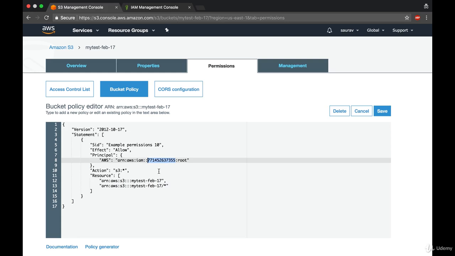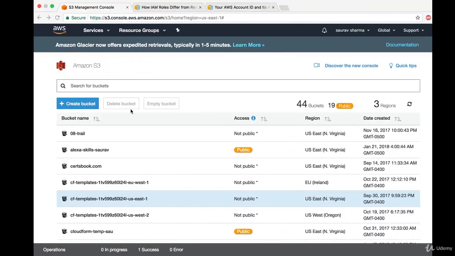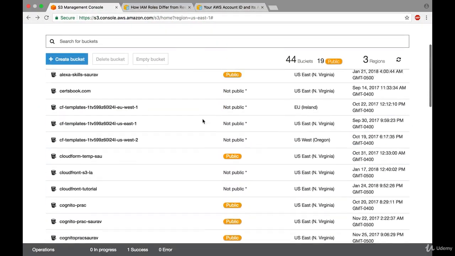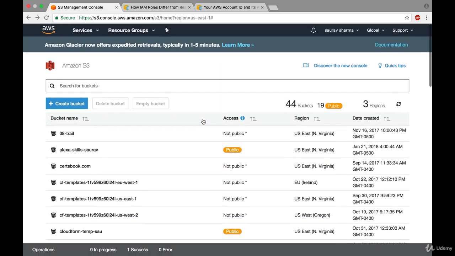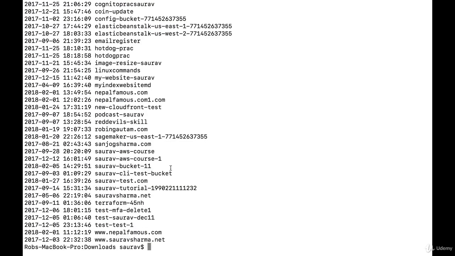Okay, now what I want to do, first of all, is show you the buckets that I have in my other account. A lot of buckets, right? And what I've done is I've set up my command line interface with the account with a lot of buckets, and in this case that's account B for us. So when I say stuff like aws s3 ls, I can see a list of all my buckets.